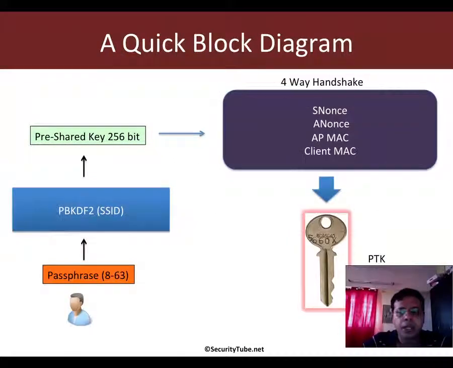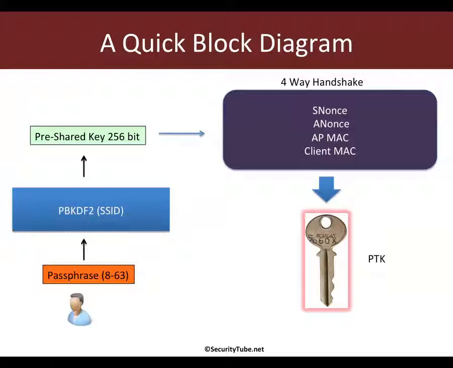Now, with that assumption in hand, let's try and understand exactly how WPA PSK is functioning. As we saw previously, you have some individual entering a passphrase, and that passphrase, along with of course the SSID for the given access point, is an input to a password based key generation function, which we call the PBKDF2, and the output of that is a 256-bit pre-shared key, which is the PMK or the pairwise master key. After either the client or the access point derives this key from the passphrase, the four-way handshake happens where each of them gets the S nonce, A nonce, and the AP MAC address as well as the client MAC address. Using that, they derive the PTK or the pairwise transient key, which is the key for the given session.